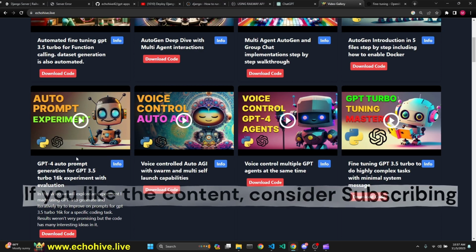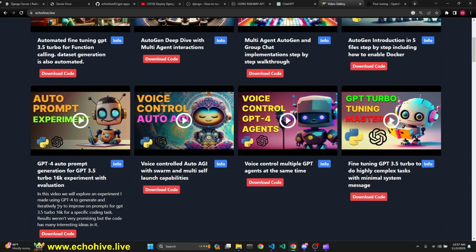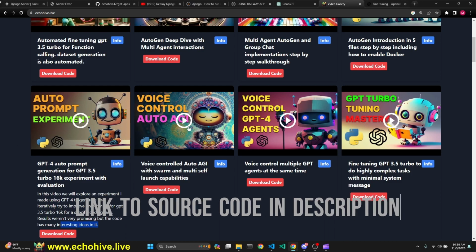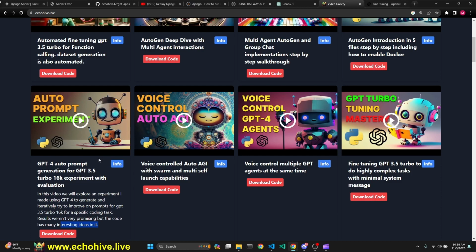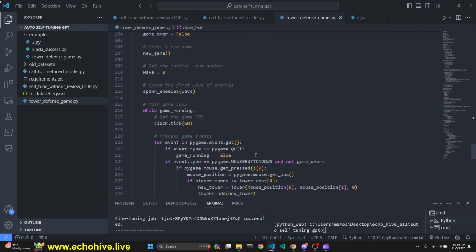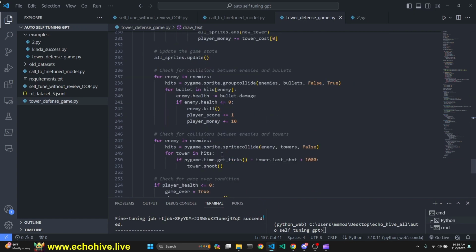Some of you may remember I had an auto prompt experiment in which I was trying to get GPT-3.5 Turbo 16K to generate more lines of code by iteratively trying to improve the prompt. You can watch this video, it has many interesting ideas in it, but it wasn't really working. So, if nothing else, getting GPT to generate more than a certain number of lines of code is a challenge on its own. So if you like, check out this video as well. The fact that we are getting it to generate 300 lines of code by just fine-tuning is quite an accomplishment, like I said. Anyway, I'll be back to see where this goes.